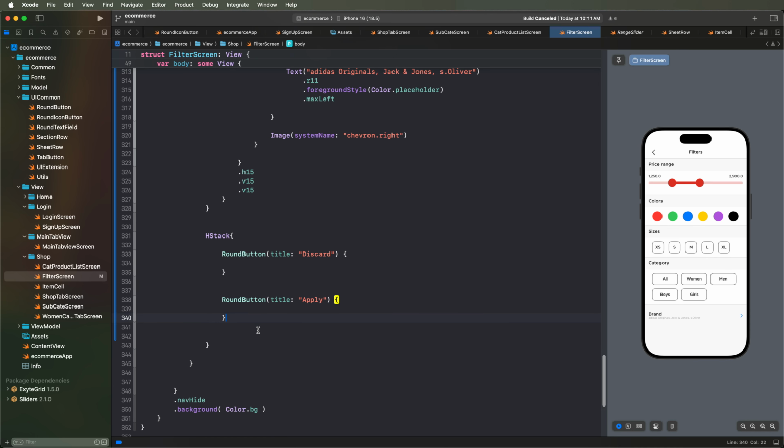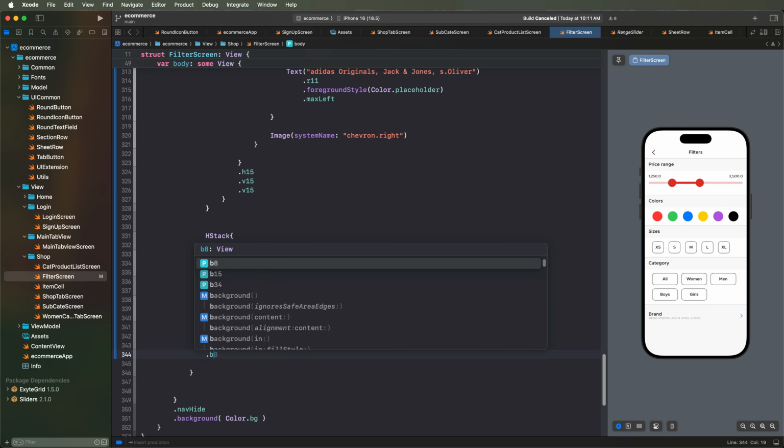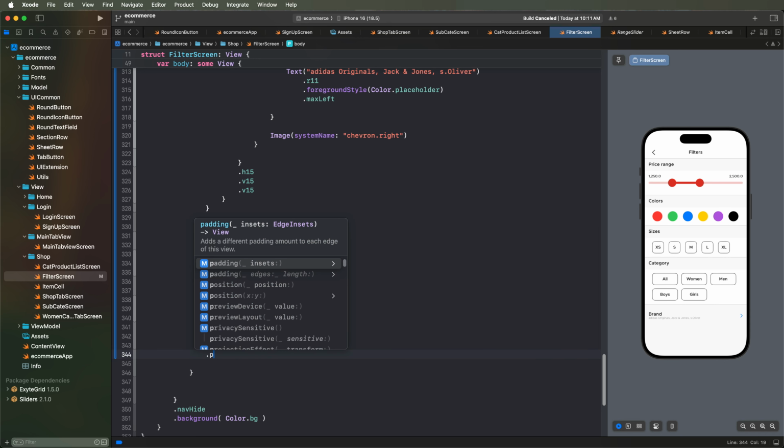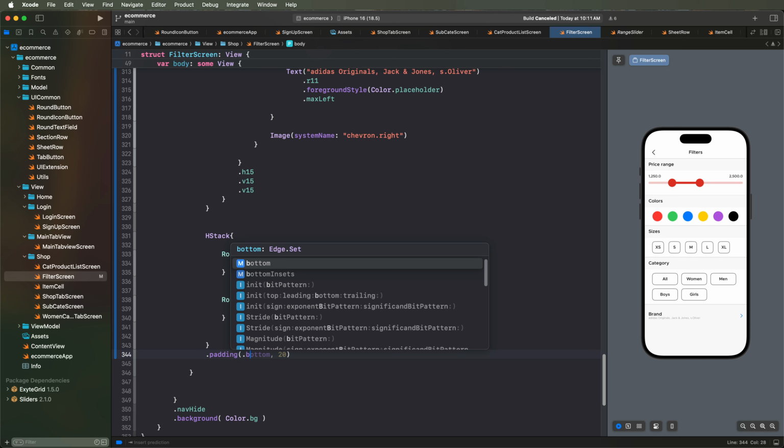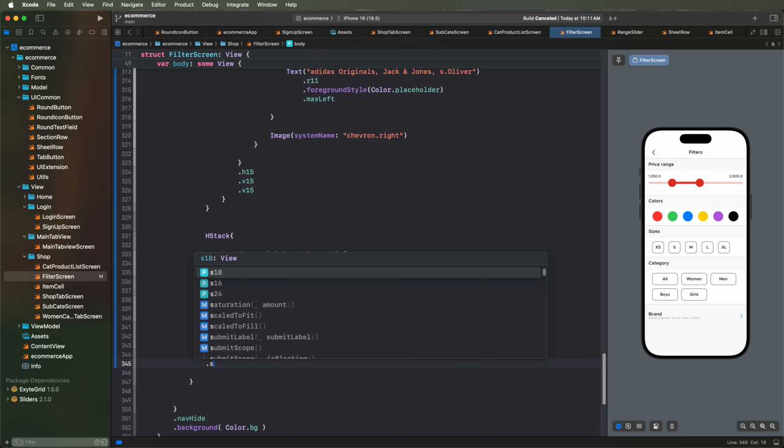And set here the padding bottom dot bottom inset plus. We need to set the 15s and make sure to set the background color.